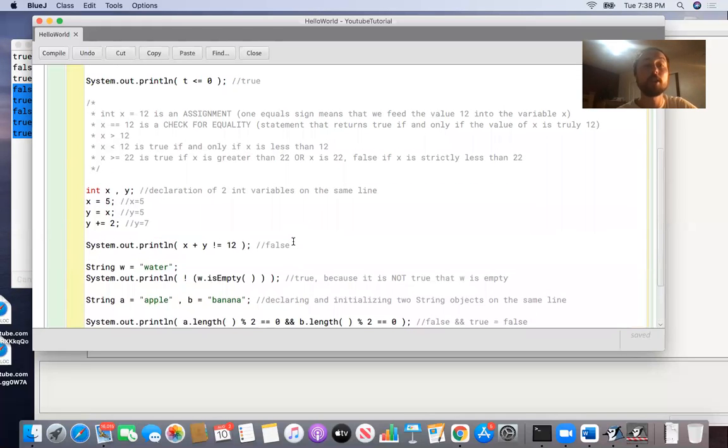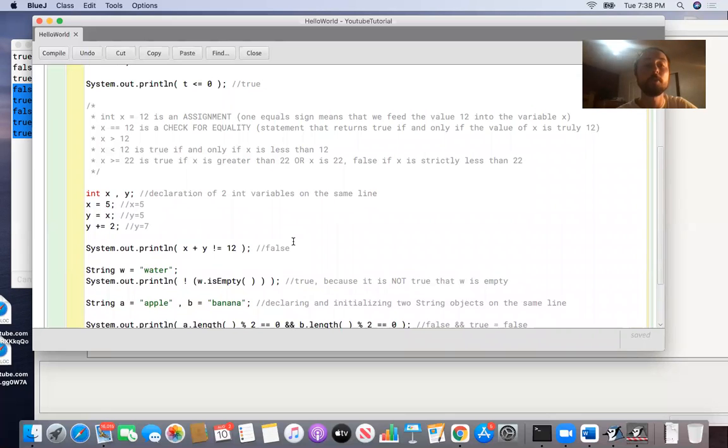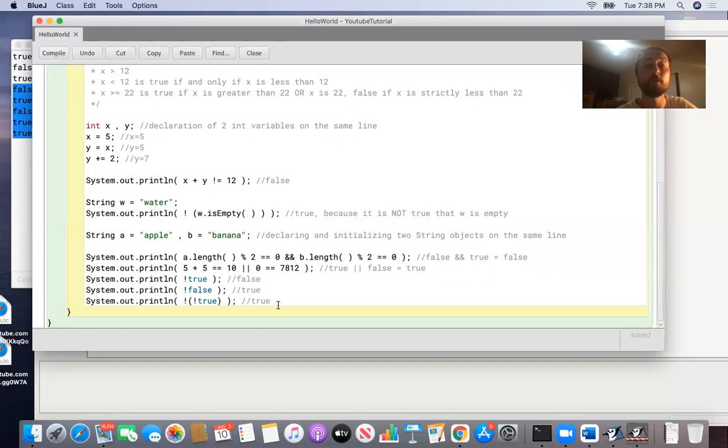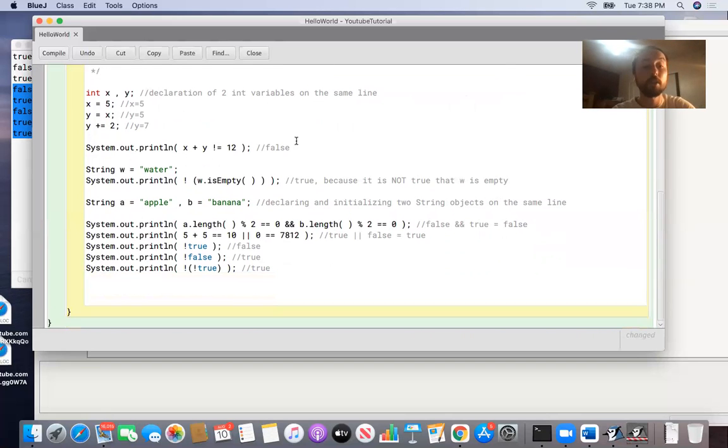So hopefully these kinds of examples are giving you a sense of how to use Boolean expressions and how to chunk them together. You can have any kinds of examples that you want, and it would behoove you to try out different examples. What about this one? 7 is not equal to 4. Well, that's true. And not 3 equals 10. Well, the 3 equals 10 is false, so the not 3 equals 10 is true. So we have a true Boolean and a true Boolean, so this one should be true.